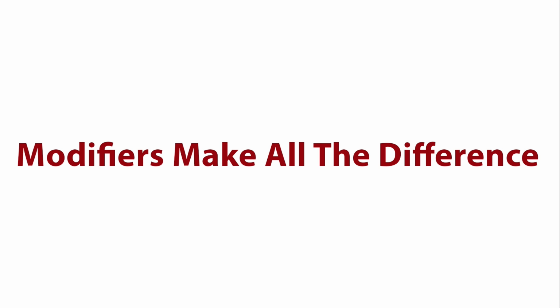Okay, there's a lot that you can do with one light, but there's a lot more that you can do with multiple lights. Number 5, modifiers make all the difference. Lighting really is all about the modifier that you're using, okay? The look that you're able to create is completely dictated by the modifier that you're using, its size, the interior finish of the modifier, whether it's white or silver, the size of the modifier.